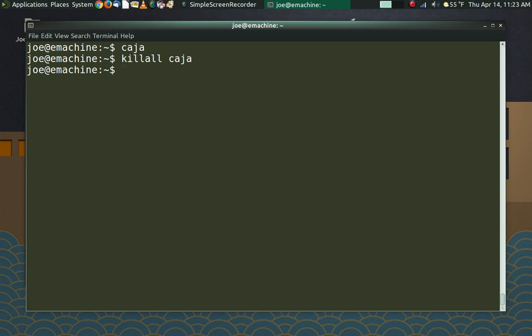One of the things that you can do with killall is, if your desktop uses Compiz for its window manager and Compiz is misbehaving, then you can kill all Compiz, and it is set up to restart itself. So if you can get to a terminal, or you can get to a TTY, you can restart Compiz and regain control of your desktop.